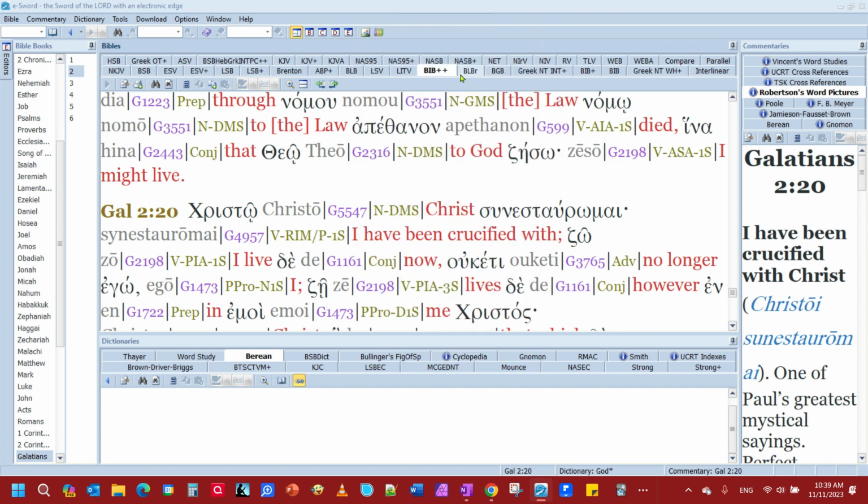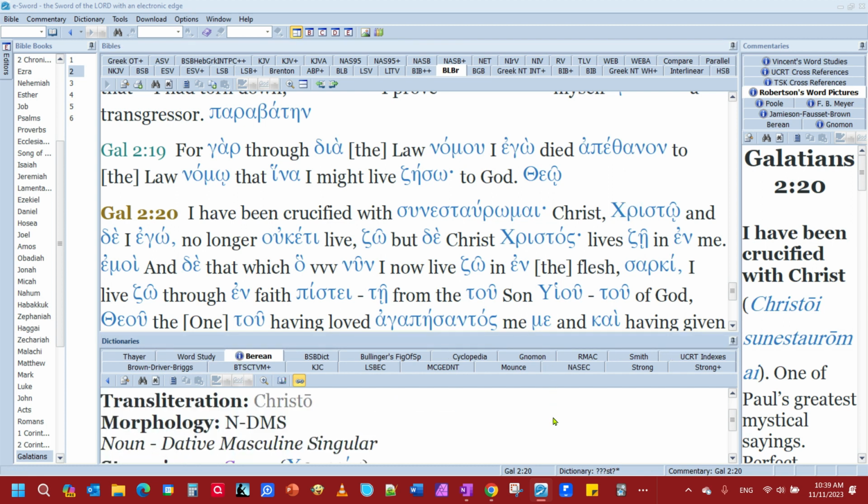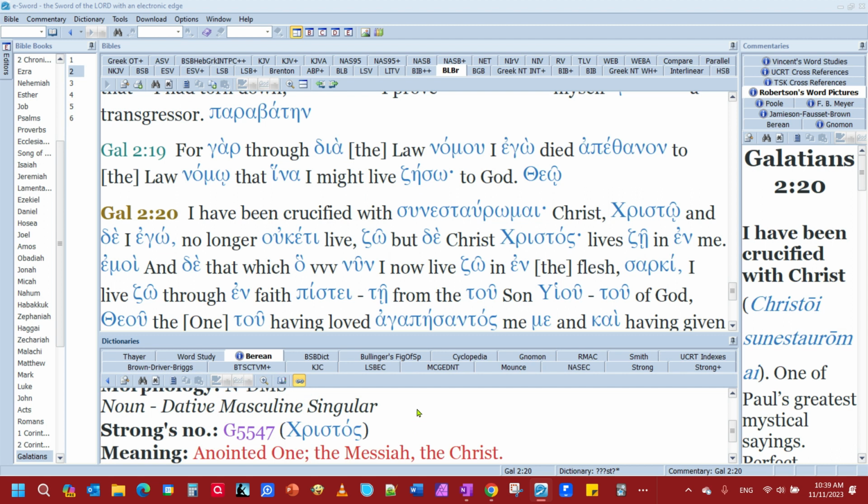Look at this. I click on this word. Let's say Christos. Greek word Christos. And you see it's going to give you the part of speech. It's a noun. It's a dative, masculine, singular. So we know we're talking about one Christ. Don't you sometimes want to know, hey, is that plural or is that singular? Is that present tense? I mean, is that happening now? Is that past tense? Something happened in the past? Is it something in the past that is continuing on till now? Things like this is what you're going to find out in these parts of speech. And I'm always curious about this kind of stuff myself.